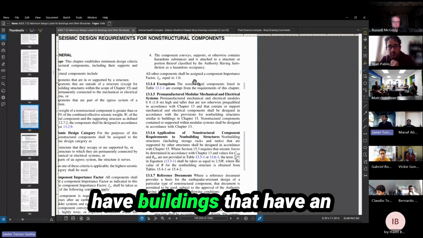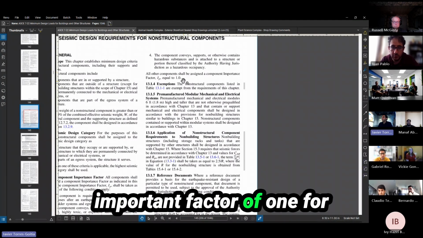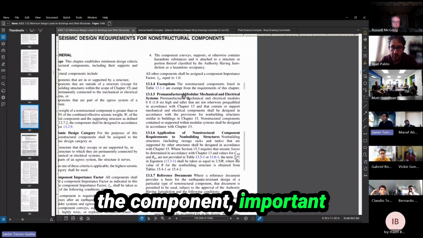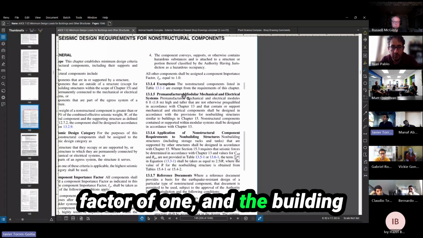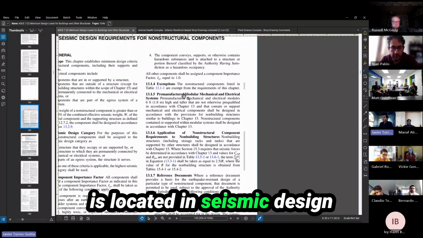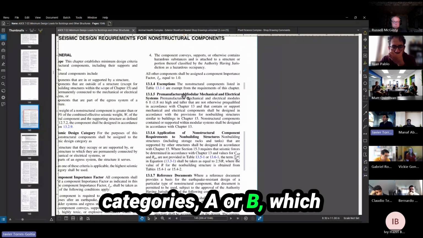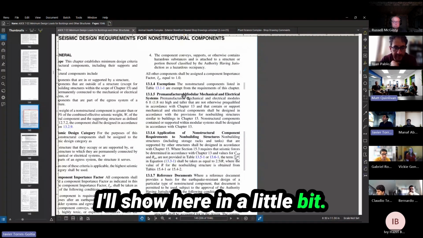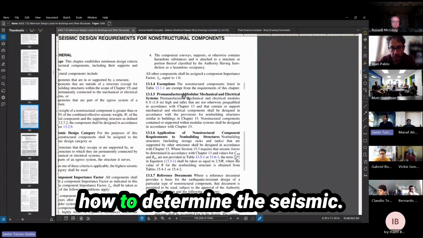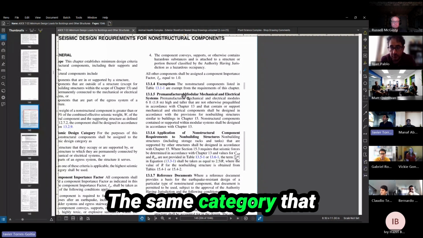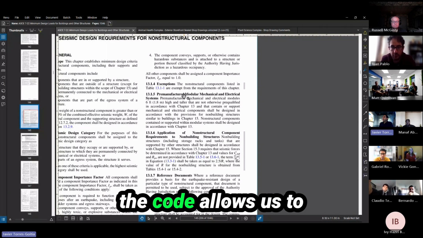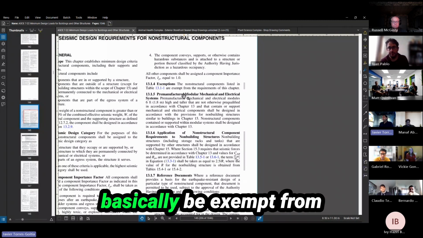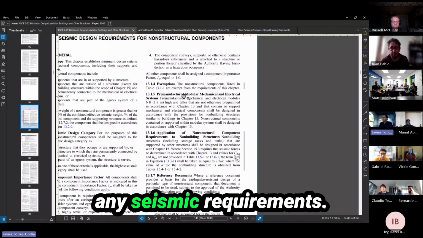And many times, when we have buildings that have a component importance factor of 1, and the building is located in seismic design categories A or B, which I'll show here in a little bit, where to find that and how to determine the seismic design category, the code allows us to basically be exempt from any seismic requirements.